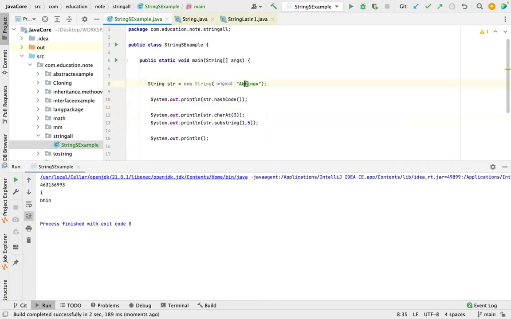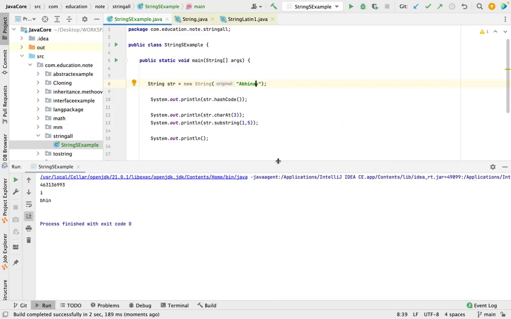A B H I N. Fifth means sixth character, right? Which got excluded. Clear?